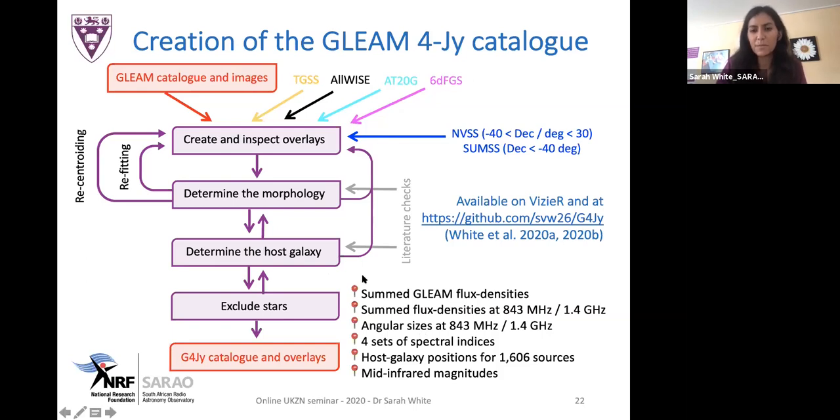I'm pleased to say that about 86% of the GLEAM-4Jansky sources have been identified in the mid-infrared, and we're doing some follow-up work to make sure we get that identification completeness to 100% if we want to do comparisons to simulations, for example. We need to make sure the entire sample is complete for that.